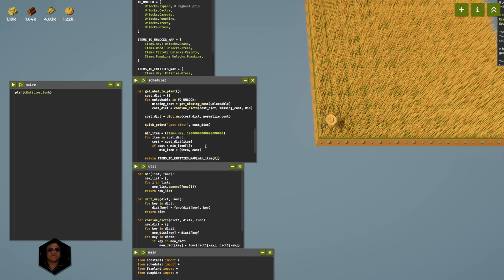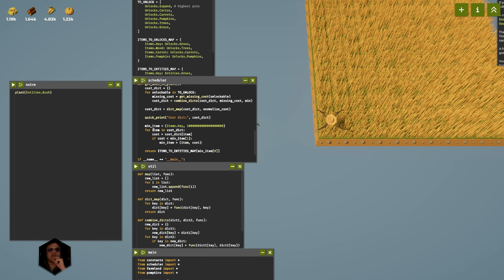Susubukan niyang i-farm yung main item niya. And kung hindi niya afford, I think it would be nice na mag-move siya dun sa next item na kaya niyang i-plant. And then repeat. And then we will default to hay kung wala siyang ma-afford sa lahat.